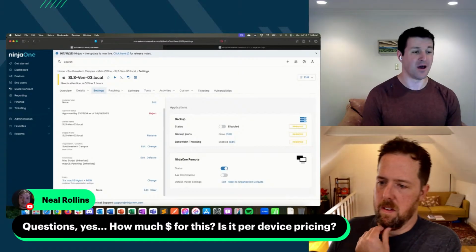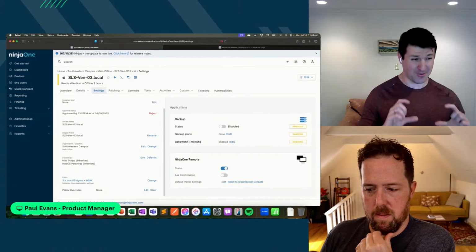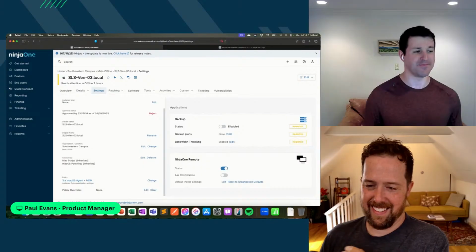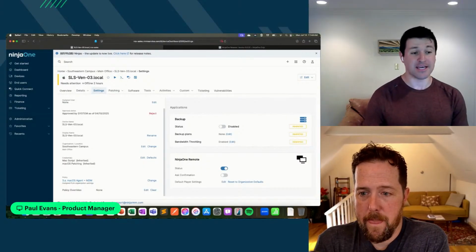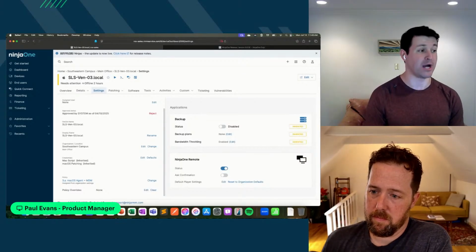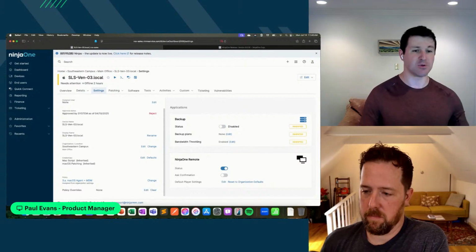But as for the license itself, essentially how it works is our historical RMM agent license is exactly the same. That has not changed at all for the RMM only functionality. There is a small add-on to enable MDM as well. So you get both the RMM and the MDM together.